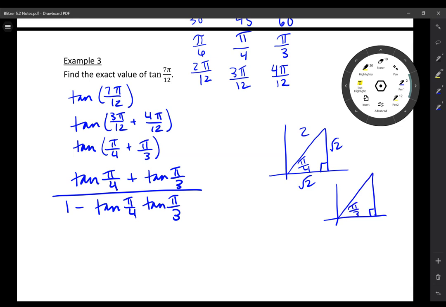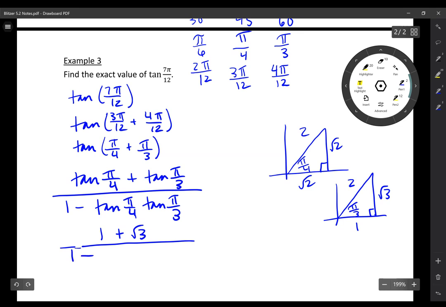So the pi over 3 is the 60 that's across from the square root of 3. These aren't always going to be in the first quadrant, but the angles that we're working with on the notes are pretty small. So let's see, tangent of pi over 4, that's going to be square root of 2 over square root of 2. So that's just going to be a 1. So I didn't even need that fancy triangle. Tangent of pi over 3, so that's going to be square root of 3 over 1. So that's just plus a square root of 3.